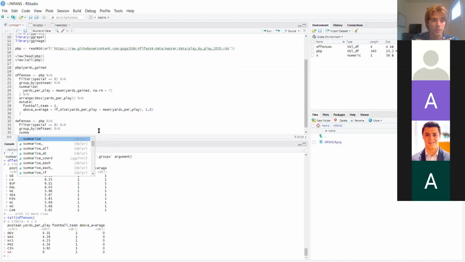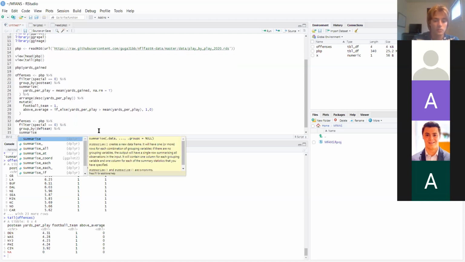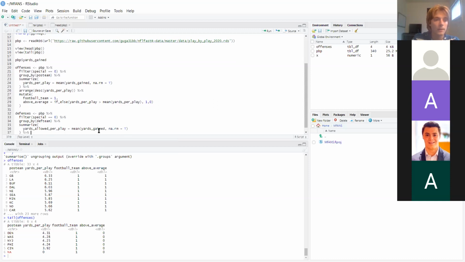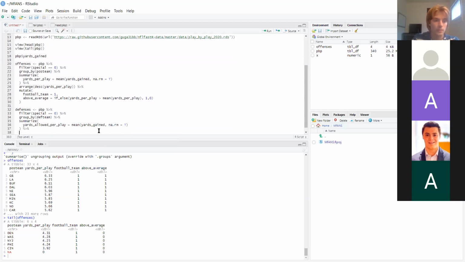And we can summarize on yards allowed, yards allowed per play, using yards gained with na.rm equals T. And we'll arrange it.